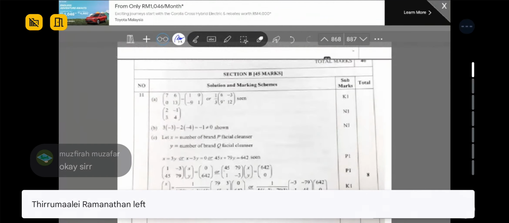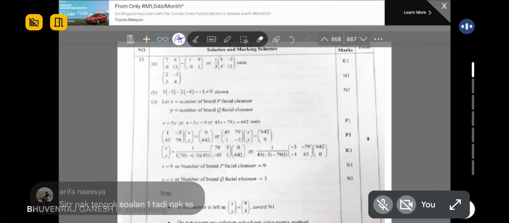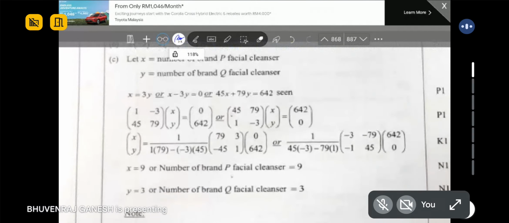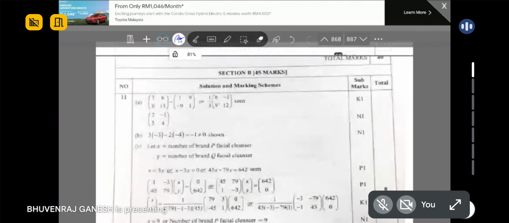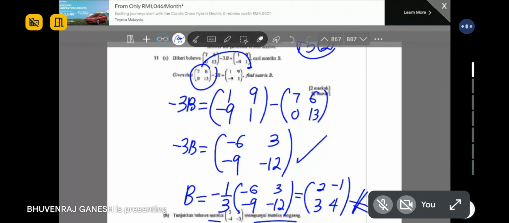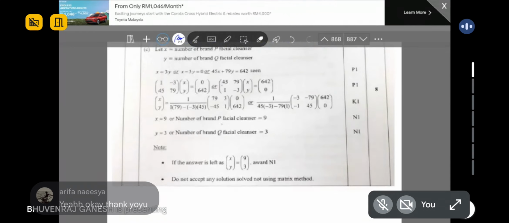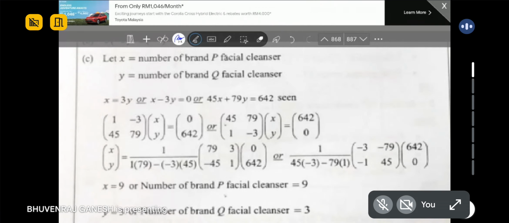Hey, wait. Hey, part C never come. Wah, saya tak masuk. It's okay lah. Okay, part C is actually simultaneous only lah, guys. Just simultaneous equation. Persamaan serentak. Oh, wait. Nak tengok soalan satu. Yang ni. Yang ni ke? Okay. All right. So for question C, I didn't put the question inside. Sorry. So you guys just see directly the answer lah, guys. Actually, it's just simultaneous. Find your x and y saja.